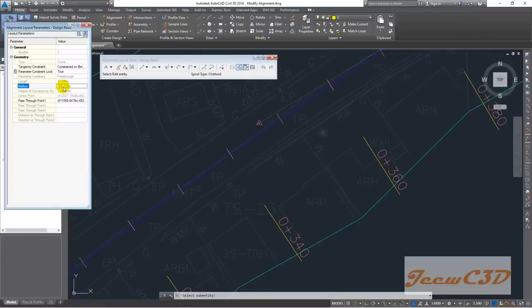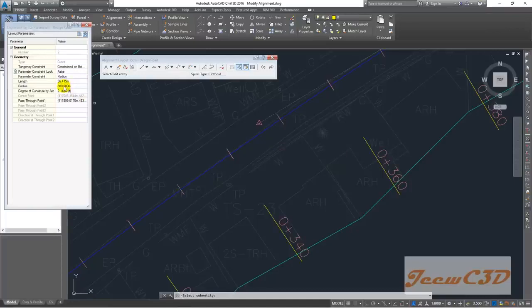So I change this parameter constraint lock to false. Then your radius will be activated for editing. I will change this radius to, let us say, 800 and see what happens. You can see it is a slight change in the alignment, which is not a big thing to worry about. So I will keep it at 800.